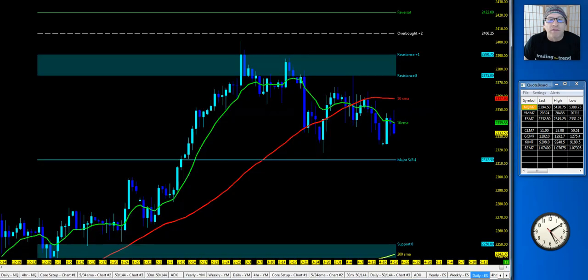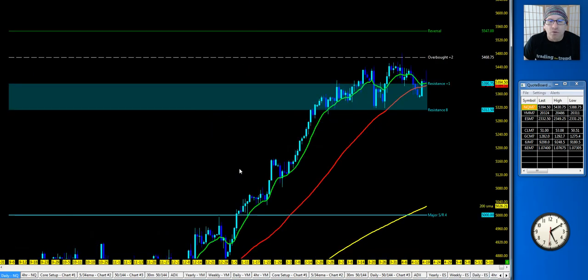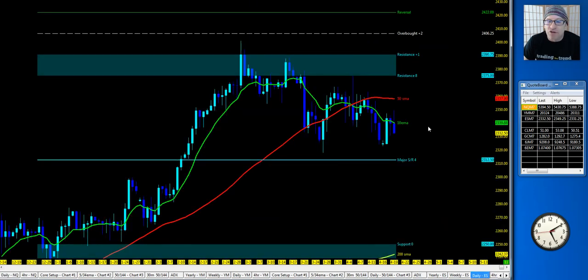Taking a look at the daily big picture. ES again, still struggling here at the 10 and the 50. It's the NQ, still doing pretty good here, holding upside, but can't seem to get a solid grip above the 10 and the 50 and continue upside. So whether it's the NQ or the ES here, price action again, we've got to get back above that 10 and 50 to get this trend back upside, and we're still a little bit weak across the board.